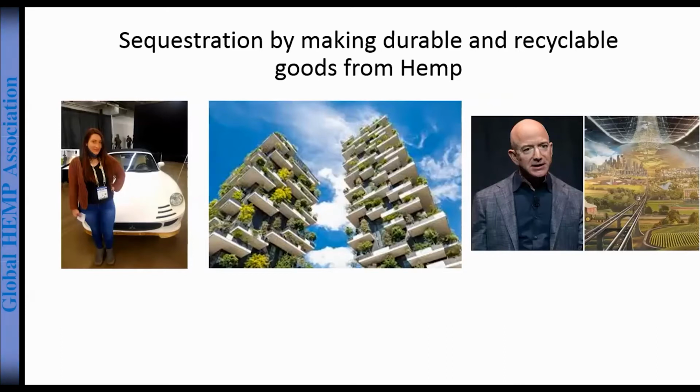And in order to make virgin steel right now, you pretty much have to burn a whole lot of fossil fuels in order to do that. To recycle steel, it's possible to do it with electricity. So right there, the automotive industry is pretty big. There's also the marine industry, boats, et cetera. I don't have them all listed here.